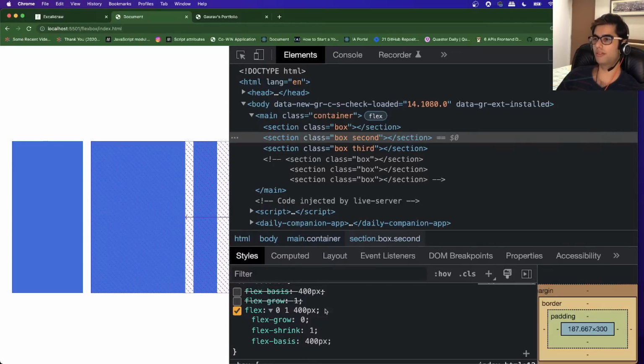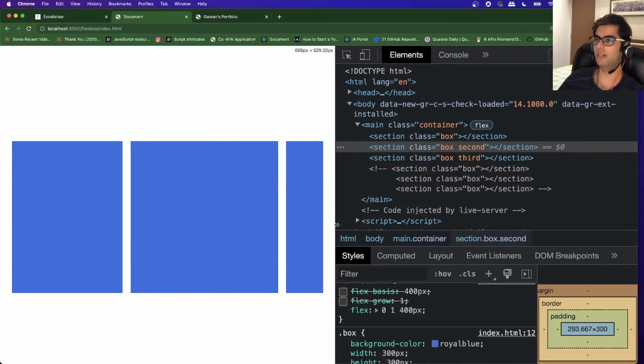It will not grow beyond 400 pixels, and the default size is 400 pixels. So this is a shorthand property to set these individual values. So you can use this to set the individual sizes for all of these items within this container, right?